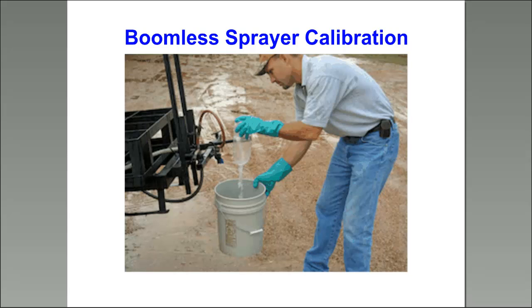This is a good example of using a 2-liter bottle. He has cut a hole in the side and then is able to put the nozzle in through that hole and then turned it upside down, and then the water comes back out of the spout of that 2-liter bottle. So that kind of compresses and controls that water distribution when you're trying to catch that water after you've run your course and you know your time.